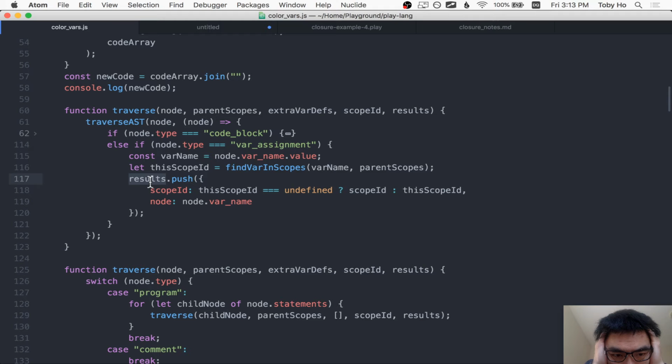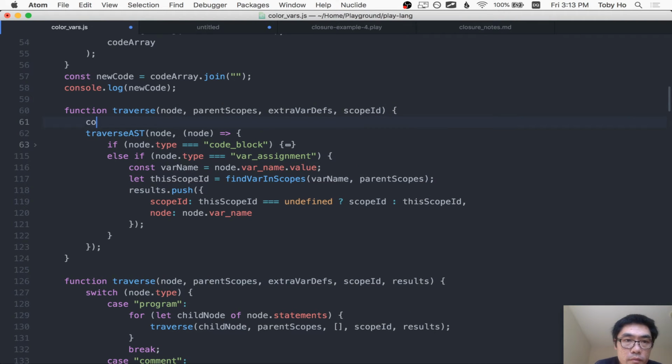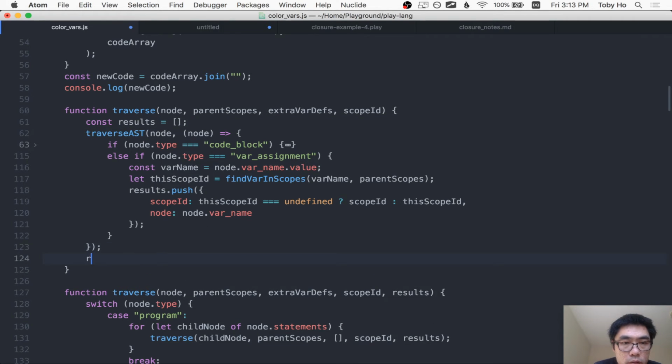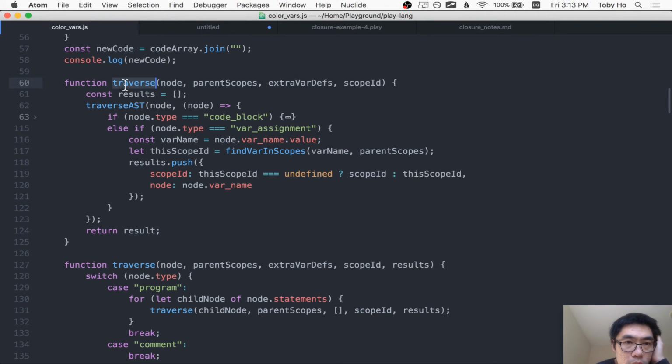And I think this is kind of easy to do, actually. I might even do it right away this time. Like that, and then at the end. And I would even rename this to not be traverse because there's a better name for it. But I'll do that later.